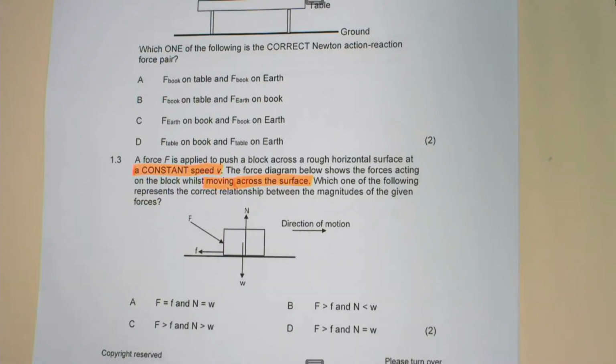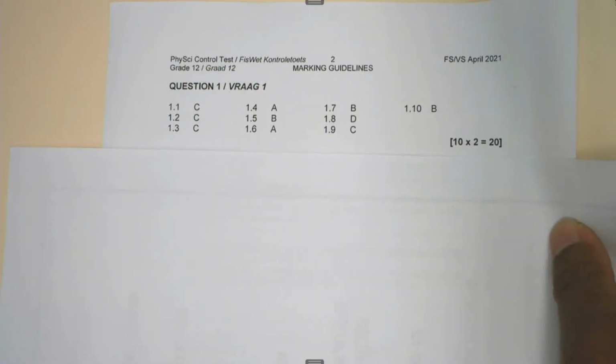Now for the answers, we are going to accept them as they are for question 1. So we haven't received any. Each question will be for 2 marks, and you have those answers as they are, and nothing has changed for those questions there. So for question 1, we are going to accept the answers as they are, and then we'll be looking at other parts of the paper, and then we'll go further than that.